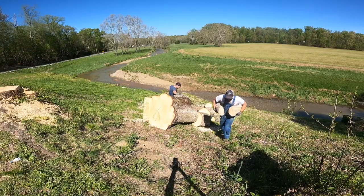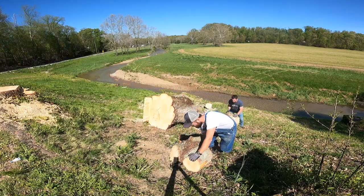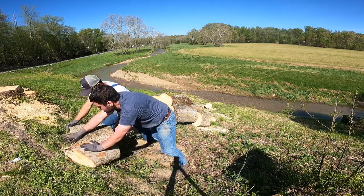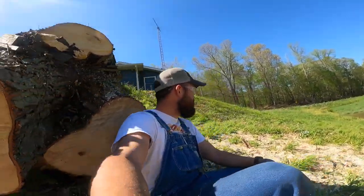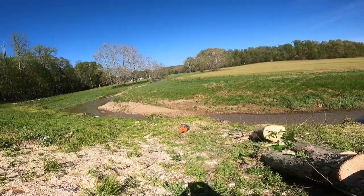We were getting wore out pretty quick, and don't even get me started on these huge blocks. Some of them took more than one person and they were just really terrible to get up. They about flatlined us both, but we managed and got them all up. If I'm ever in the mood to have a firewood operation on the side of this hill, I've got the perfect way to move it. Lesson learned.